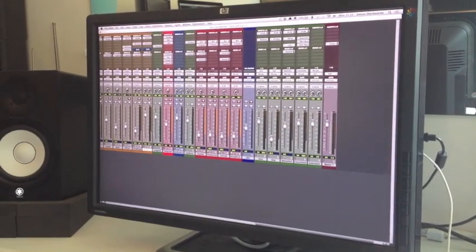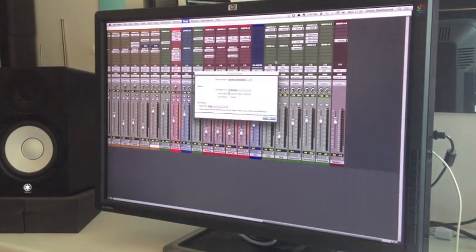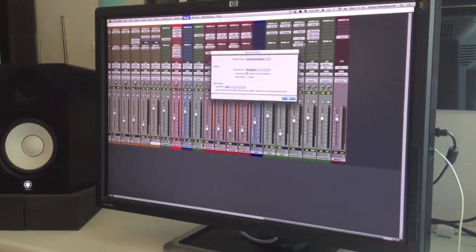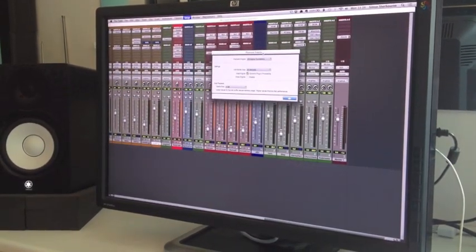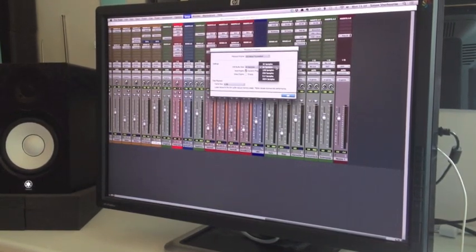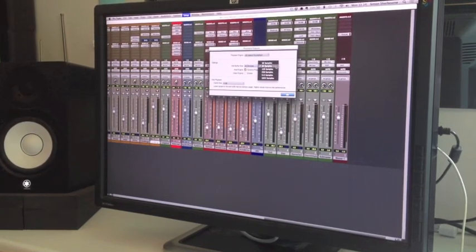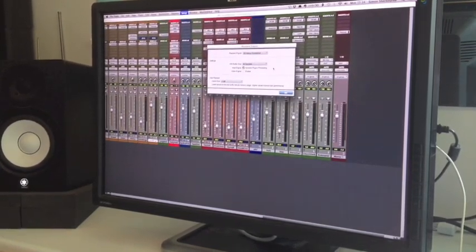Okay, so we're doing a couple of things in Pro Tools 11 that's making this kind of performance possible. If I show you my playback engine, you can see I'm running HD Native Thunderbolt, so all this processing is being done by the computer. But I'm running a very low buffer, actually 64 samples in this case. And that's possible because we now have two separate buffers.